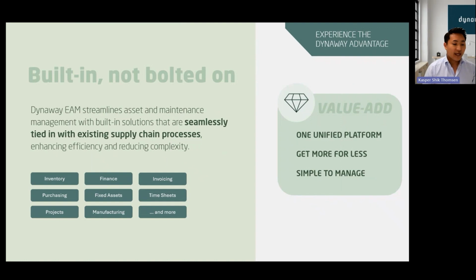The slide that I'm showing here is very, very important, because that is basically the value add that we bring. A question could be, why should we not go with one of your competitors? It is because we are not bolted on. So we're not saying we have an integration to EliteParks. We are built inside Business Central, and therefore built inside EliteParks.